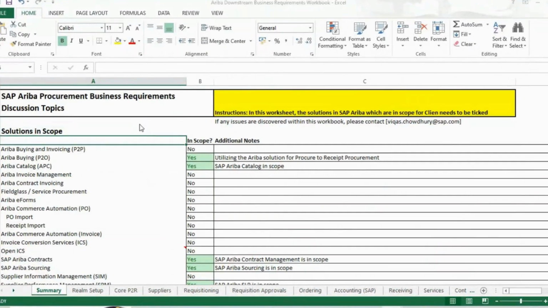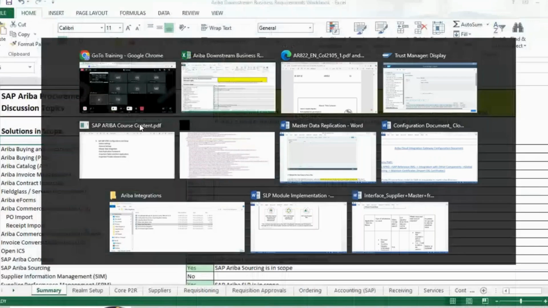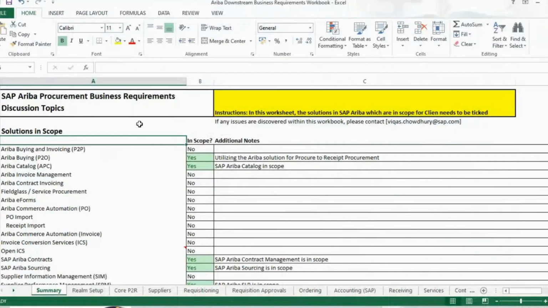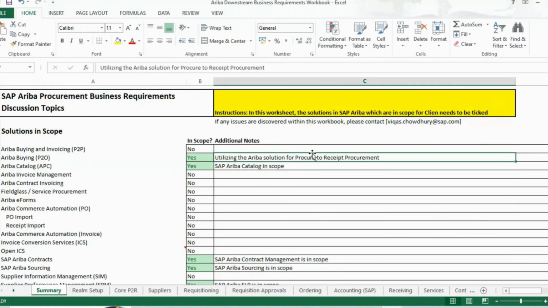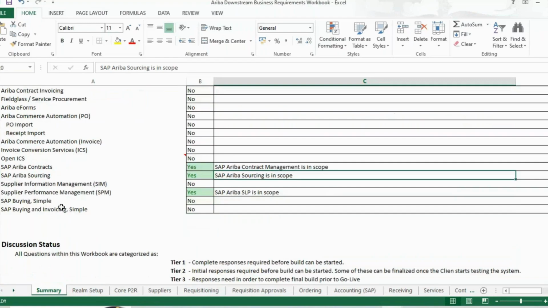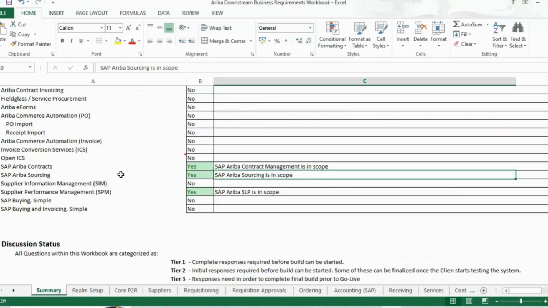I think Manoj is showing the licensing part here. When you're going to purchase an Ariba license, you can choose what solution you need in scope. In my previous project, I wanted P2O, not P2P, not procure to pay. I don't need invoice management, so I utilize only procure to order, with catalog, contract and sourcing in scope, and Comauto is not in scope. When you contact SAP, they will provide you the solution you need.